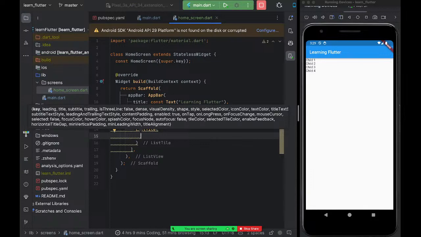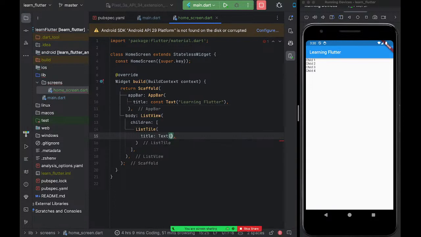For example, it has a parameter called title, okay? So I can simply pass here my text and say this is title. Okay, so if I save, can you see? At least it's not on the border. It's kind of spaced properly. It is not stuck on the border. It is understanding now that this person needs to put his item in the list, and this list has to be spaced properly. Can you see? This is my title 1.